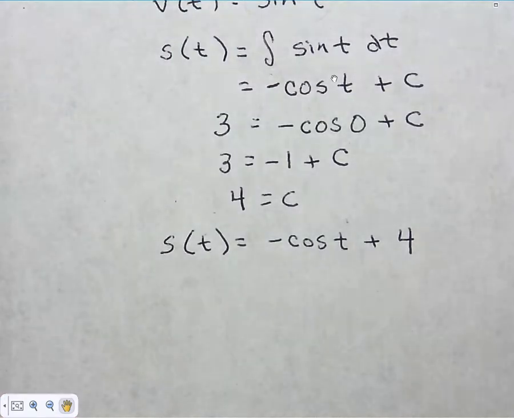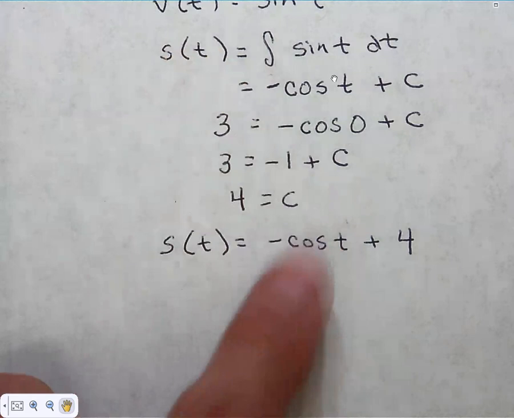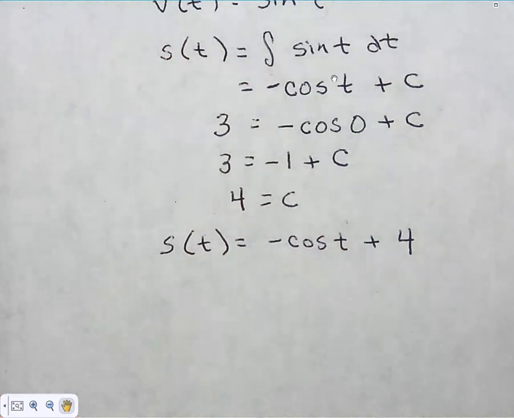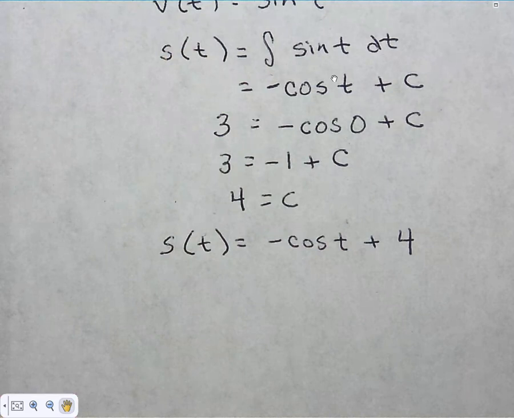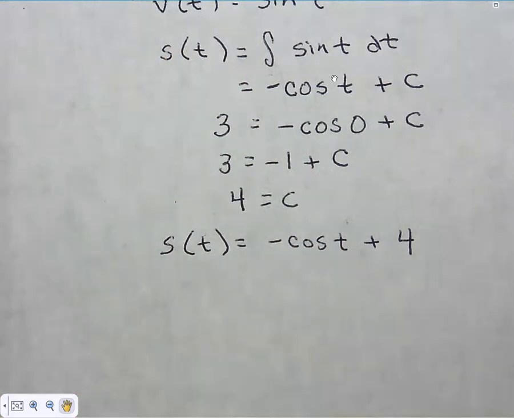The A part asked me to find the velocity function and the position function. I have both of those. And the B part asked me to find the value for which the particle is at rest. Well, we know one time the particle's at rest. What's that one time? At time 0, because the particle was initially at rest. How will we find where the particle is at rest again?